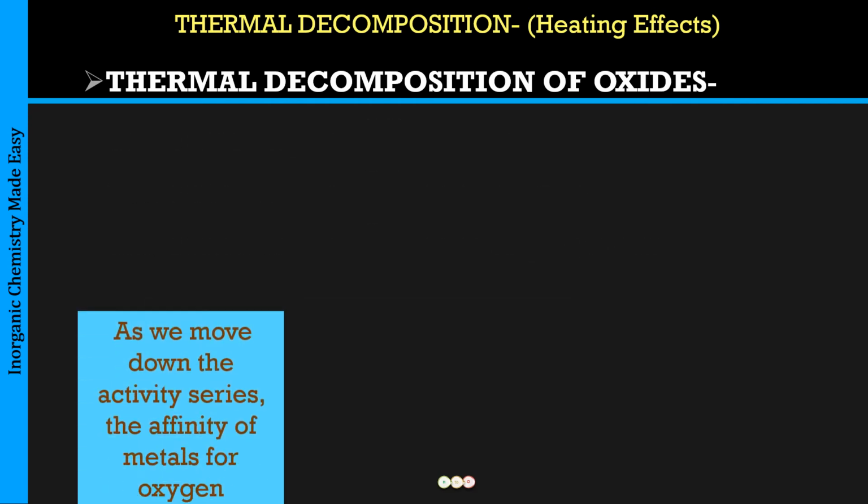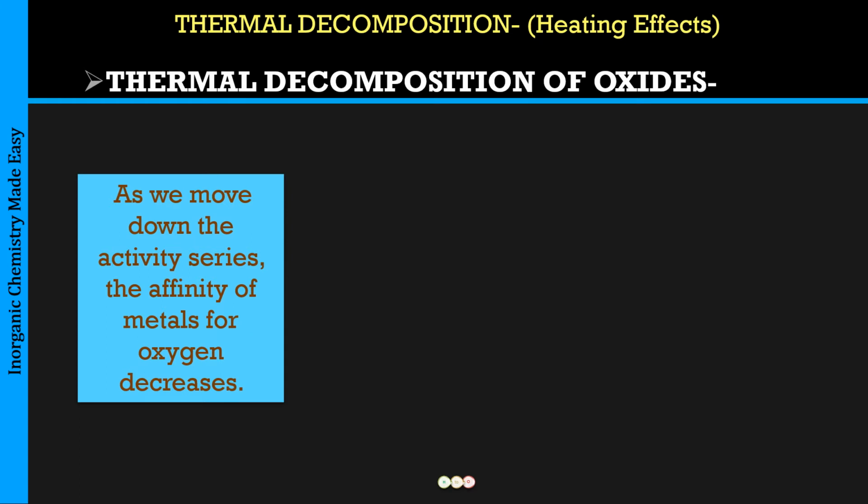How do we know that as we move down the activity series, the affinity of the metals for oxygen decreases? Well, we come to know this from the Ellingham diagram. So this is not going to be for the class 11 students. The class 11 students can either watch the rest of this lecture when they are in class 12, or just watch the lecture now so that you know exactly what topics you have studied. You have to revisit this lecture for a complete understanding.